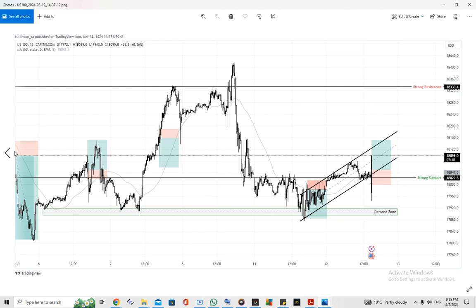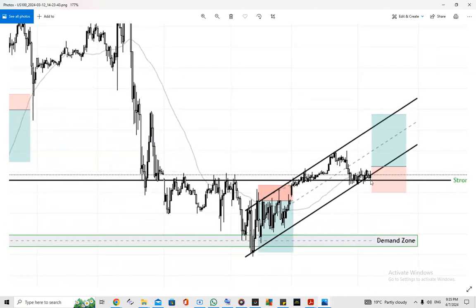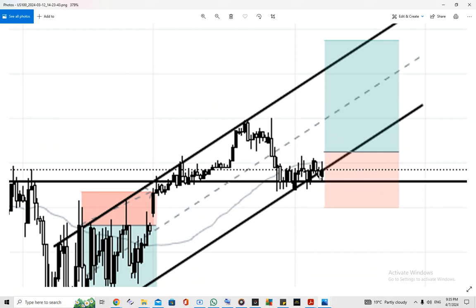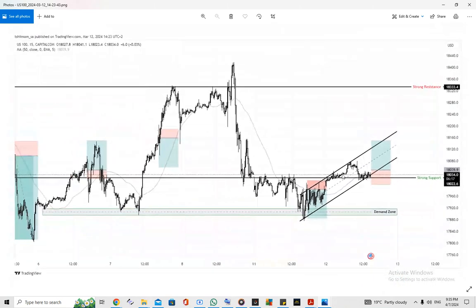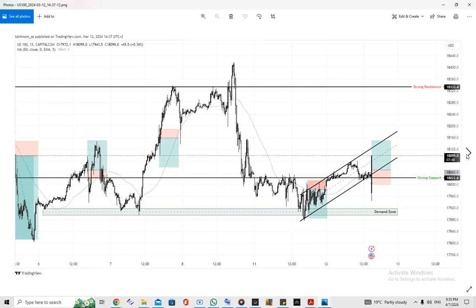Now I want you to see something. Remember, this is a 15-minute chart. So this is the candle before the market open. As you can see, these candles are showing that liquidity is just being collected at this level. There are orders coming in, orders coming in. But look at what CPI does.